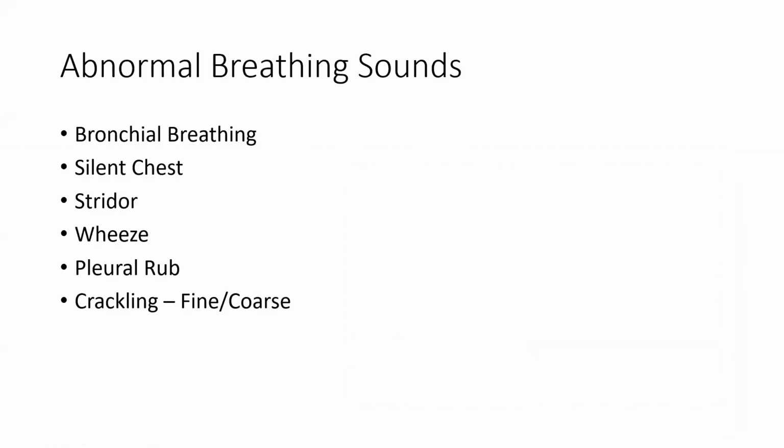There are quite a few abnormal breathing sounds that you could hear while listening into the chest. Bronchial breathing is when something in your upper airways is causing the airflow to be obstructed, and so it will sound a lot louder than you'd expect. What you usually hear is vesicular breathing, which is quite soft and not very harsh, and inspiration should be longer than expiration.